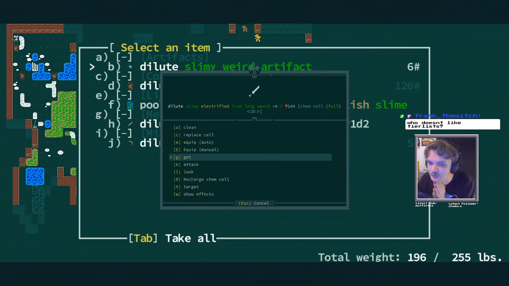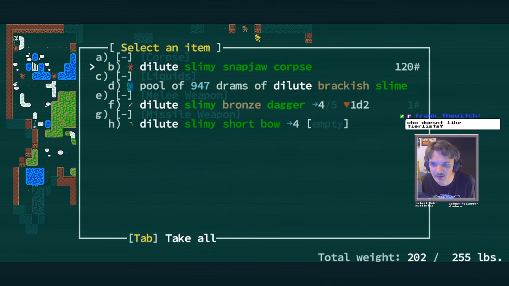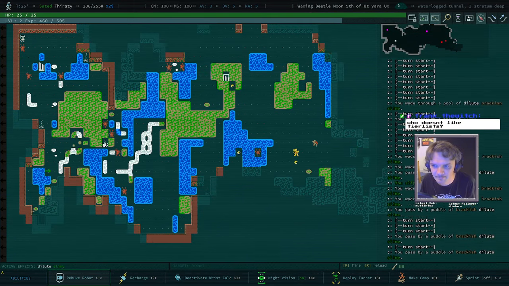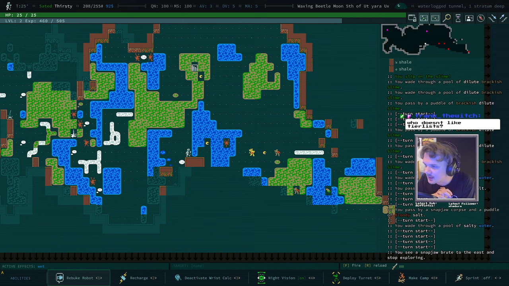Electrified Iron Longsword. That's just good for straight up damage. So let's equip that. By the way, this new update has some annoying bugs. Yeah, I've heard about that.